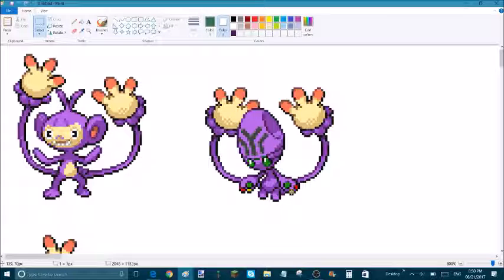I need to keep the hands because that's sort of what makes Elgypom since it's like the space Pokemon. But right now I'll take the legs and add this in. There.